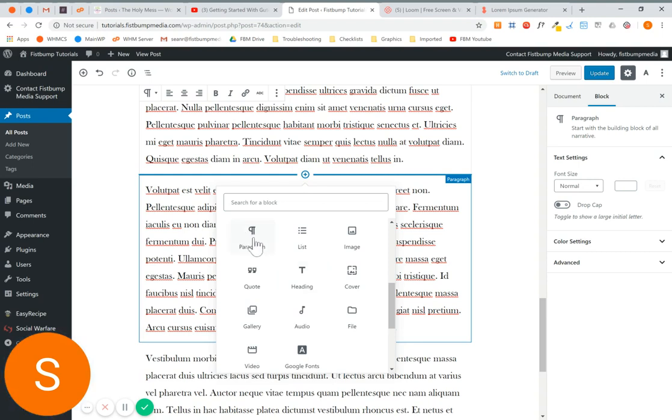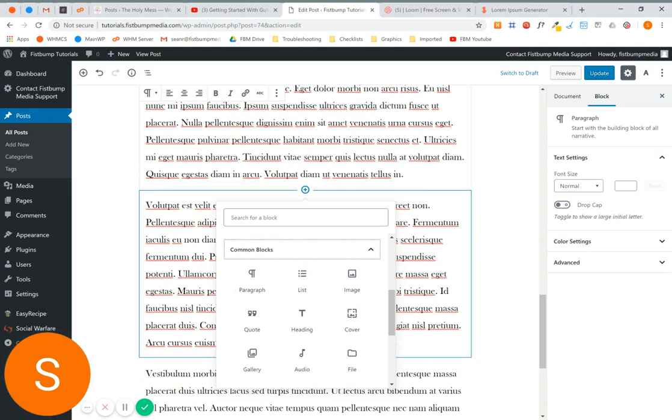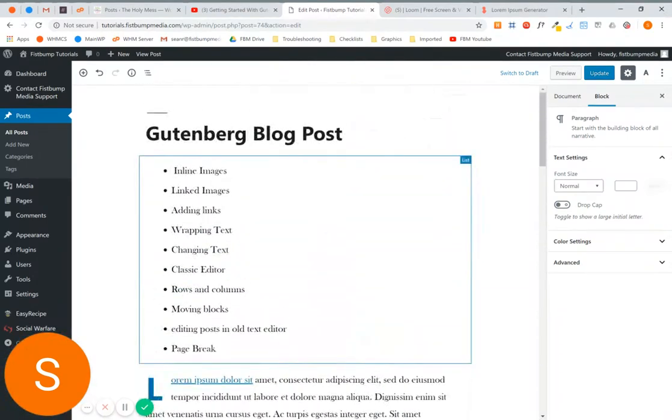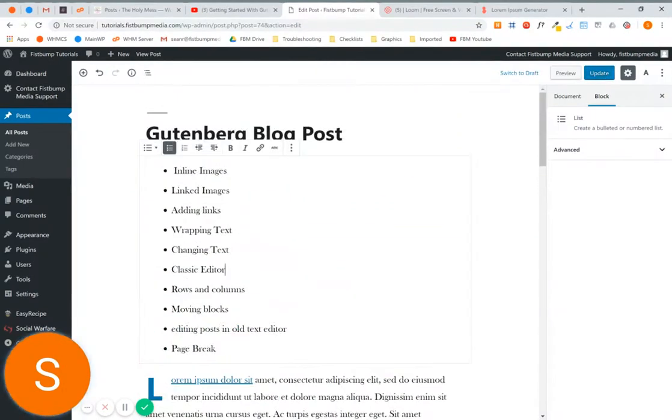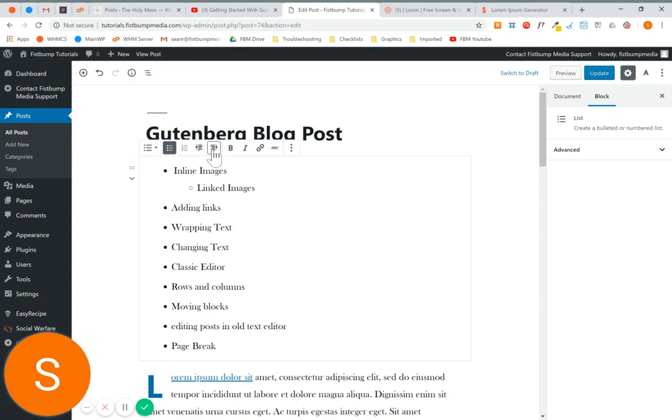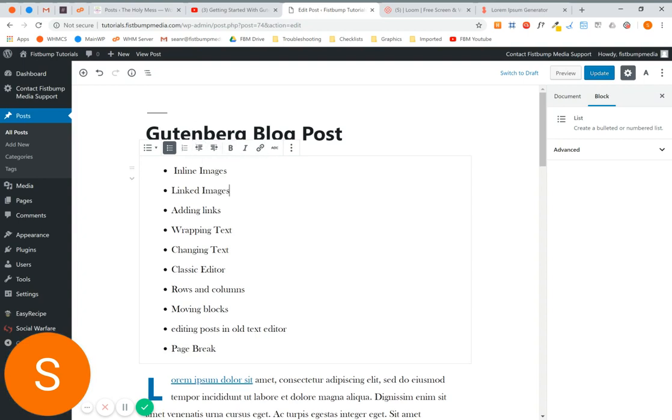So paragraph, we kind of already did that. This is a paragraph right here. Just a simple paragraph, not a lot to it. The list, that's what I have at the top of the page. You can change, well, here, I'll show you a list. With the list, the only thing you might want to know is that you can change it to numbers. You can do the dots. If you click on one and you want it indented a little bit, you can just do that, send it back out. Obviously, you can bold, you can italicize, link one of your list items if you want to.